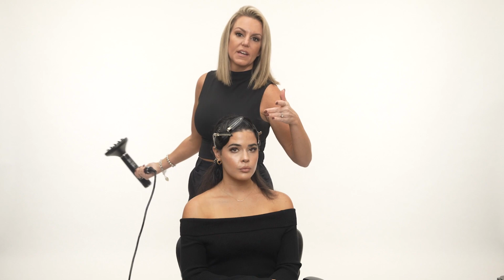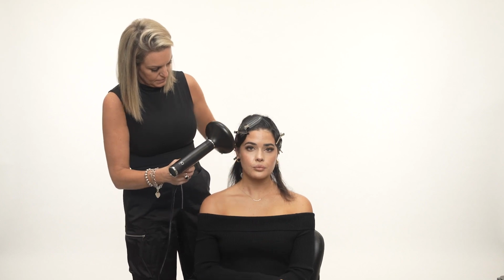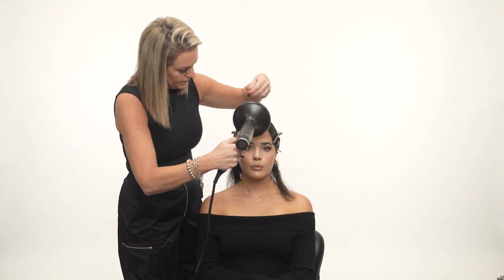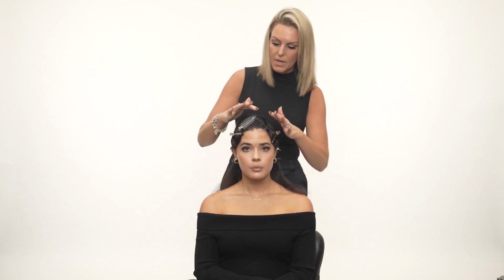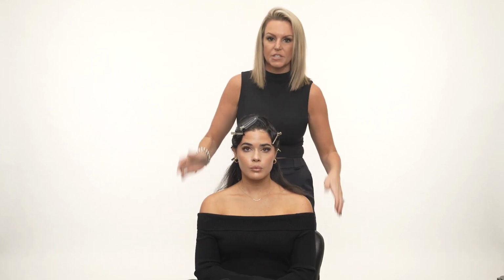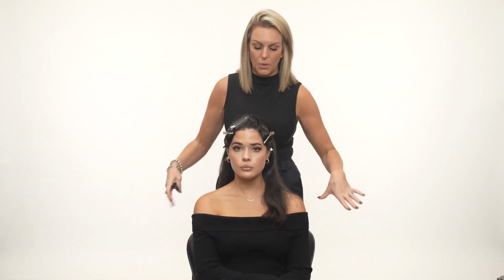A lot of product and the water on it, it does take a minute to kind of dry and set. So I'm gonna go on to the back now and we're gonna set this in just so it gives it a couple extra minutes to dry. Typically I would go to the next step before I did this, but I wanna just give it a couple extra minutes and I don't want you guys having to just watch me blow dry endlessly. But you can kind of see how this is gonna go into a whole look.